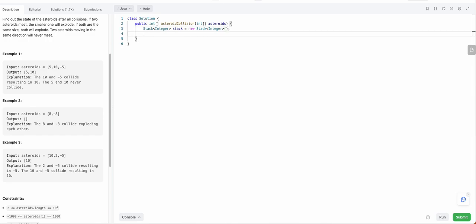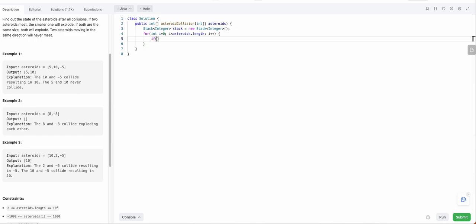Now we'll create a for loop to traverse the asteroids array. The first thing we need to check is the value of the current asteroid. If it's positive, we can just add it to the stack because then there's no possibility of collision.